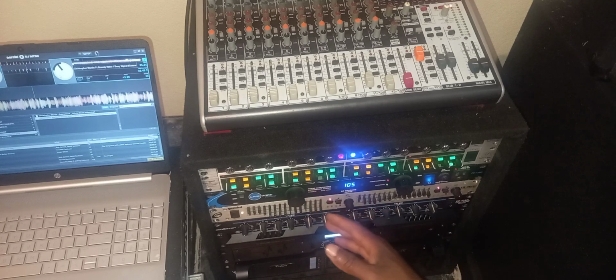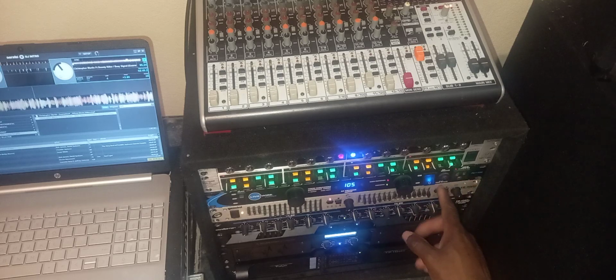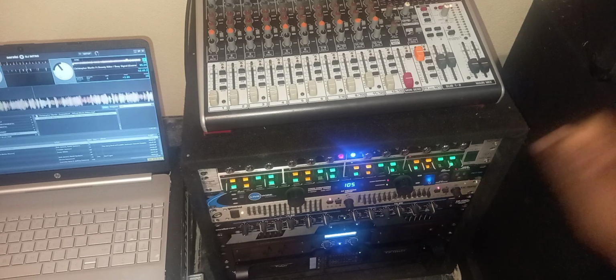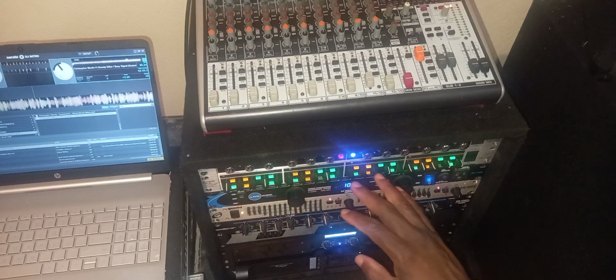Of course, it comes with 4 channels. As for my setup, presently I'm only utilizing one channel. I'm utilizing channel 4 right there. Basically, just turn on the lights on the other 3 channels.